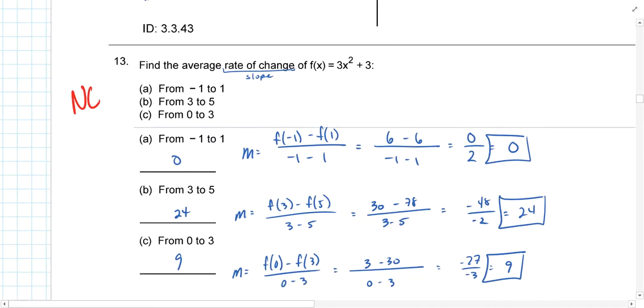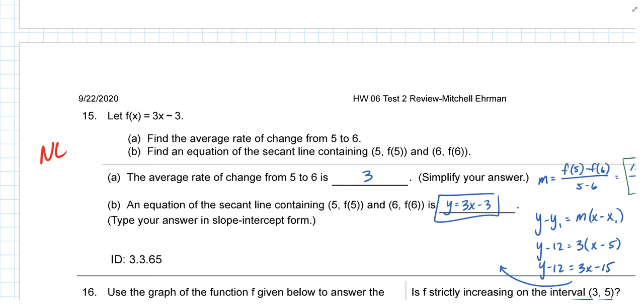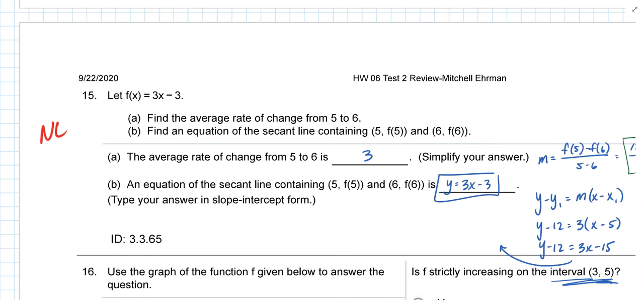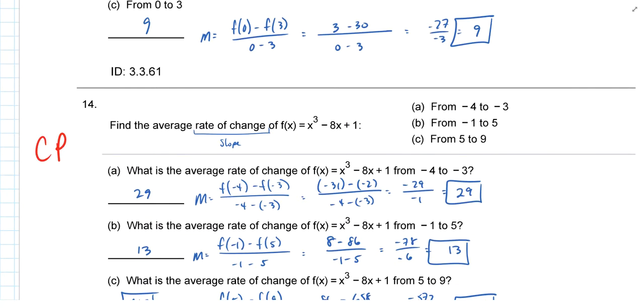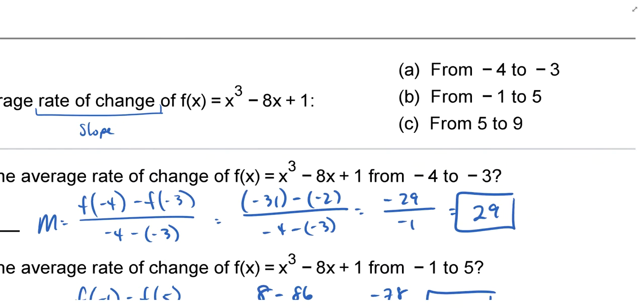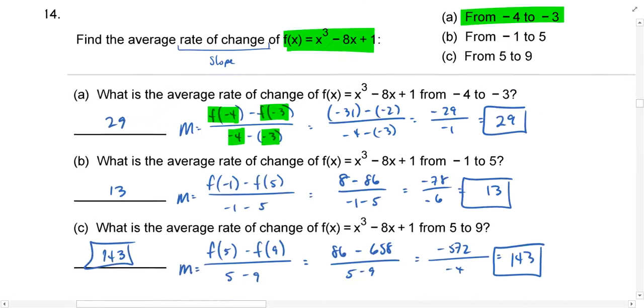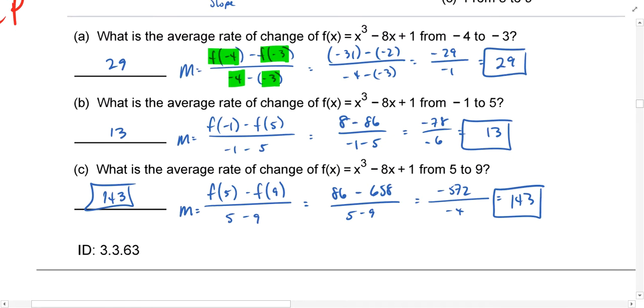In numbers 13 and I believe 14, and 15 too for that matter, all three of these are talking about average rates of change, and average rates of change are just another name for slope. So we're just asking you to calculate the slope of 2 points on this function. Keep in mind that the instructions will only give you x values, and with those x values you must compute the y values using the function that's provided. Once you obtain the two y values and you compare those to the two x values that are given, you should have no trouble computing your average rate of change, or slope, between those 2 points.